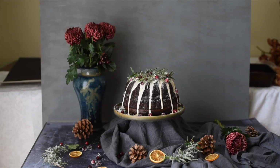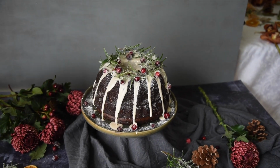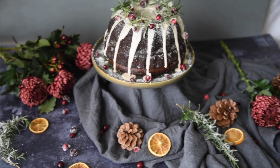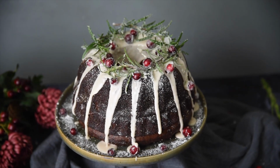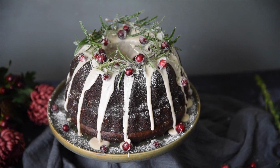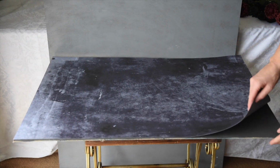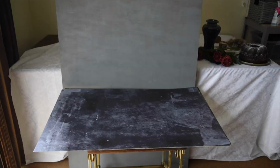For this photo shoot I'm using one of my freshly baked ginger cakes, and I'm going for a Christmas theme using natural fresh ingredients to style and decorate it. Today I am using a vinyl background supported by hardboards in case I want to move it for the overhead shot.